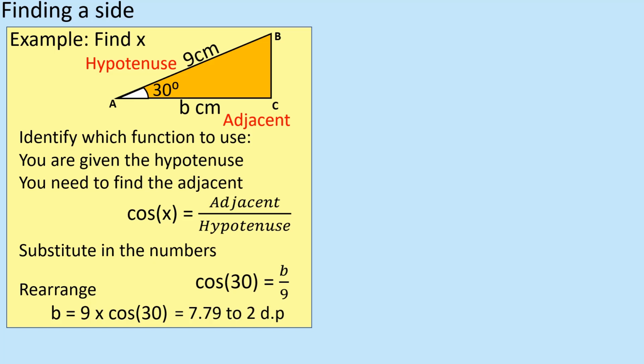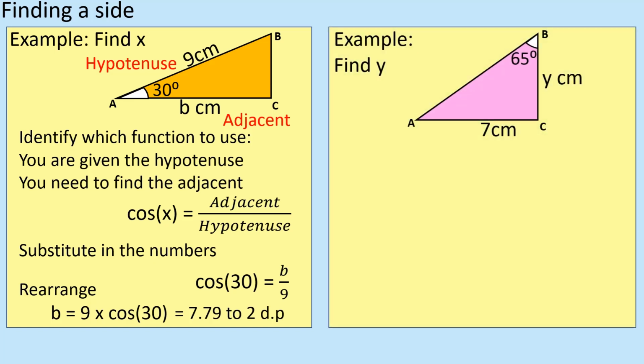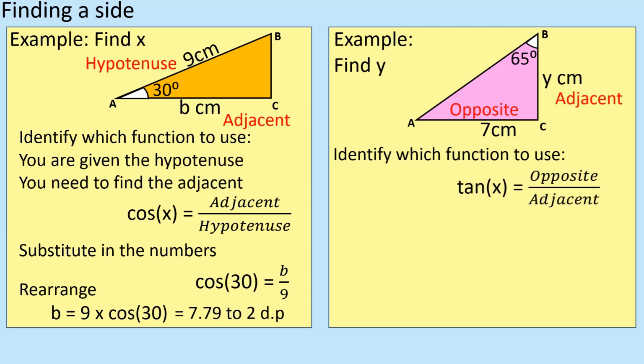All right, let's have another look at another one. So here we've got a slightly different way of looking at it because we've got the angle at the top. We still need to identify the sides. So if I focus on what I've currently got, so this is 65, so this one is the opposite, and this one is the adjacent. All right, so they're the two that I'm concentrating on. So I've got opposite and adjacent, so which one is that one? If you know, yep, it's going to be tan.